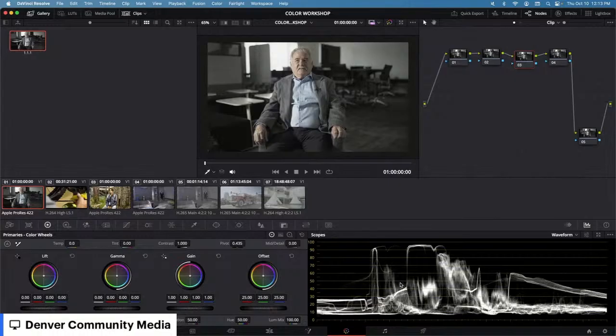And in a full color suite, where this is all somebody does full time, every screen is going to be calibrated to match. But in the real world, that's not the way it is. So using scopes is our way to account for, oh, it looks really green here, but it looks perfect here, and then really blue over there. Well, what does the scope say? Is it just our screen is off, or is it actually the video itself?